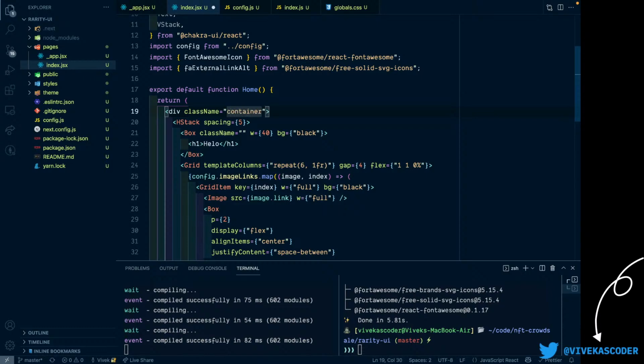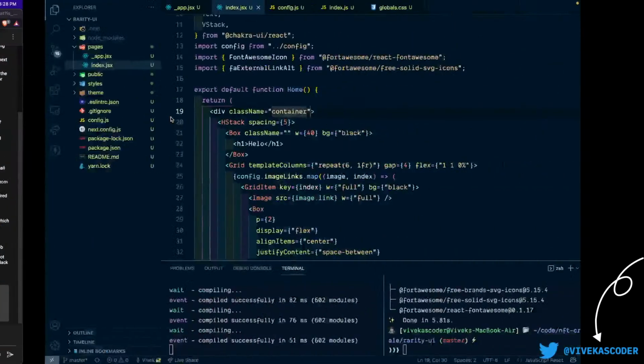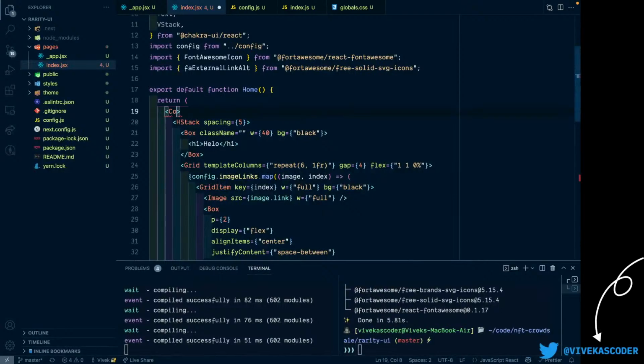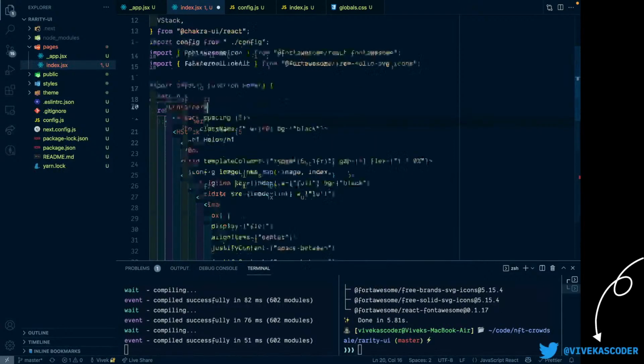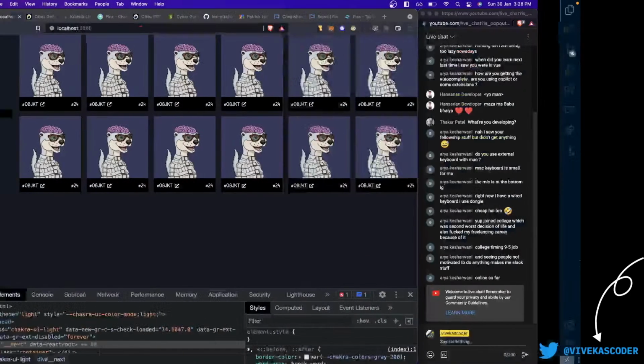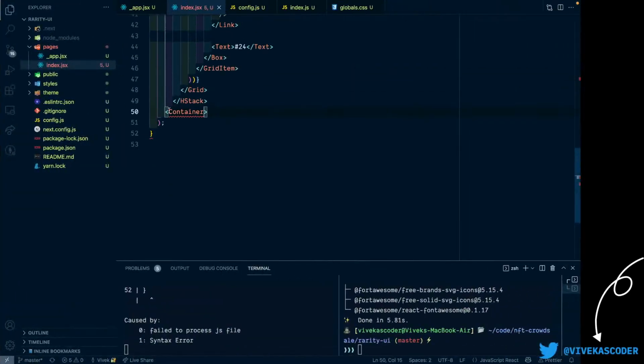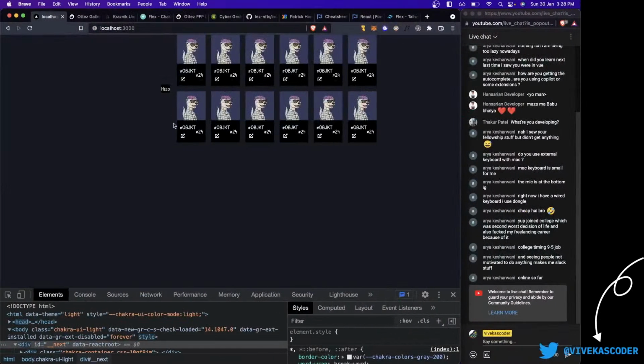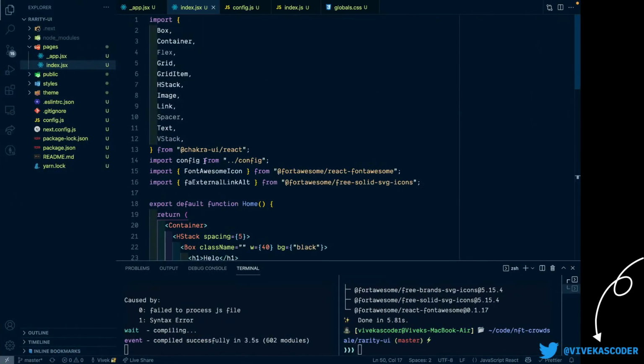Do we have a class container here? Oh, there is a specific div for container which we can use. This is bad.